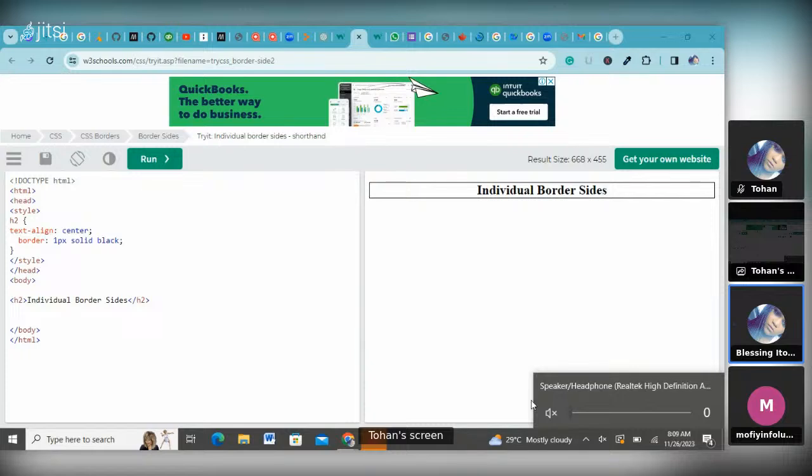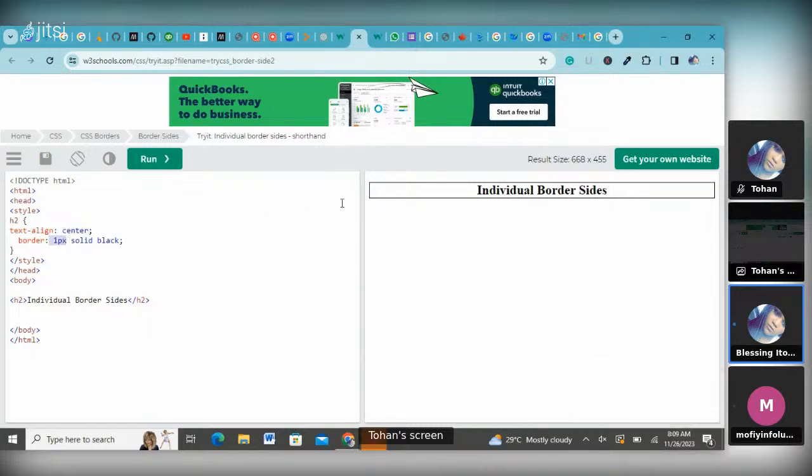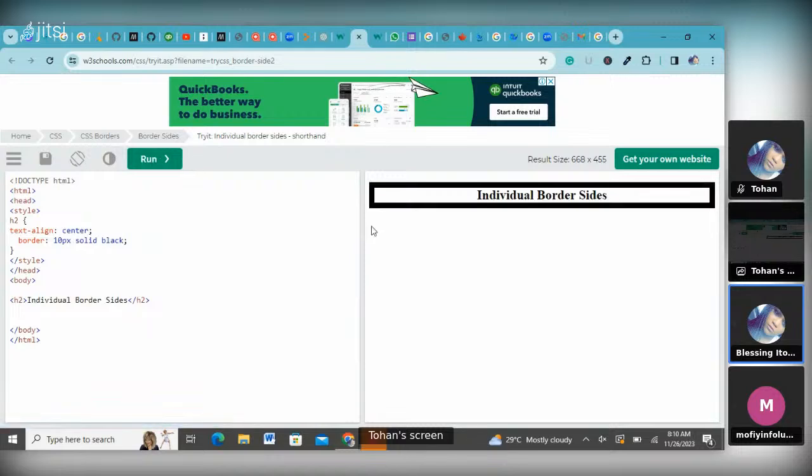Okay. So I said that I've taught you about borders before, right? So now this H2 is in a border, right? So I've taught you about the short version. A border would always have a 1px or whatever. You can decide to make it 5px, whatever size you want it to be. You can make it 10px depending on how thick you want it to be. You can give it any size that you want. Now this is 10px, okay, of course.